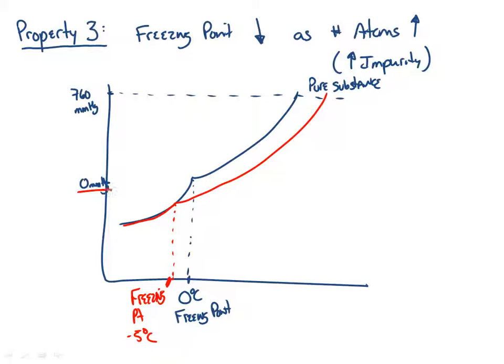0 millimeters of mercury. So this is my impurity. Notice that this all stems from the fact that the vapor pressure is decreased, that we lower that line. Lowering the line means that we increase the boiling point because the boiling point moves over here, but lowering the line means that we decrease the freezing point.